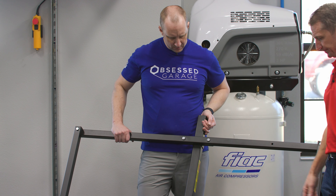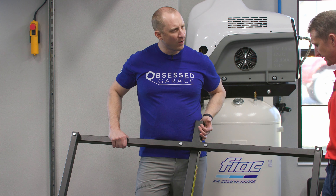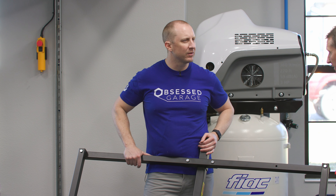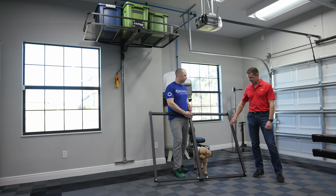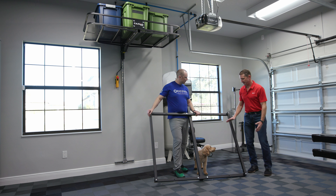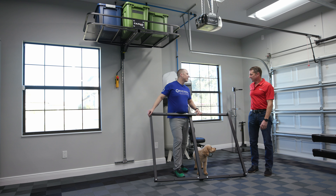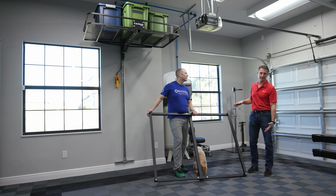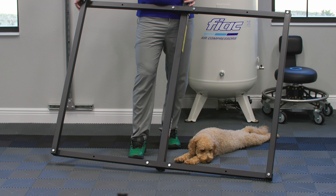The system comes in a 200-pound lift and a 400-pound lift — this is the 400. You can save about $100 by going with the 200-pound lift. Each accessory is rated for 300 pounds. The roof rack is typically rated for 200 pounds because of its length, but you can lift up to 300 if you're closer to the wall. For kayaks and canoes — around 40 pounds each — it'll lift four kayaks at once, which is great.